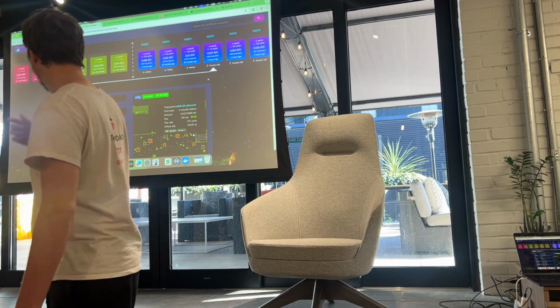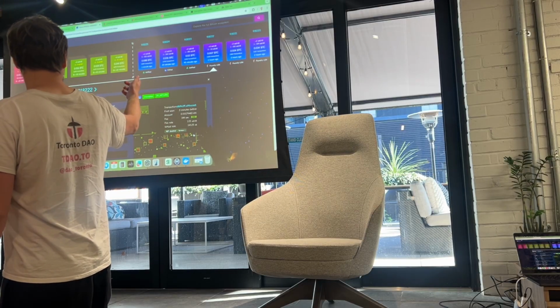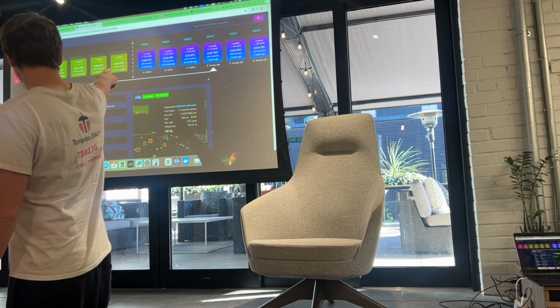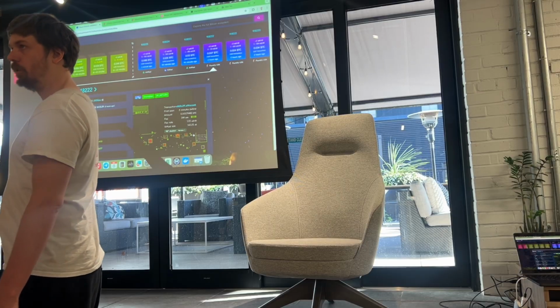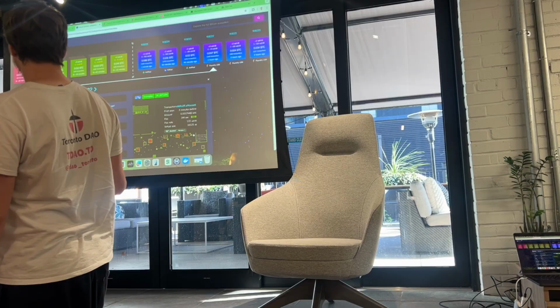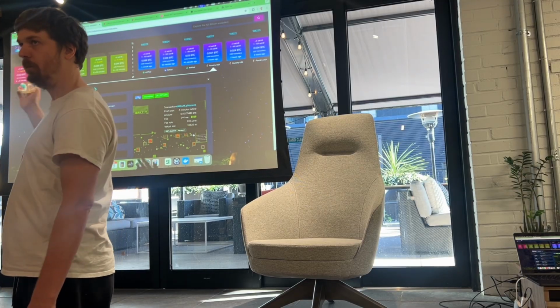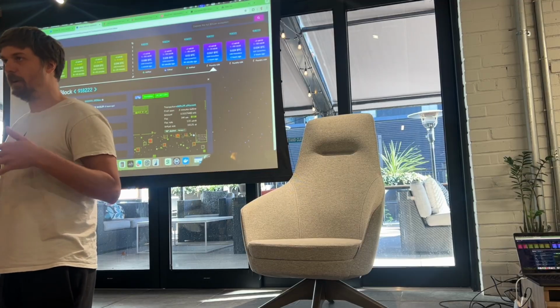I can explain: there's 21 million Bitcoin, but block space is limited by time. There's only one block every 10 minutes, right? So you can get infinite block space with infinite time, but only finite block space with finite time. So you only get 4 megabytes every 10 minutes. So given a finite period of time, it's a finite amount of block space.